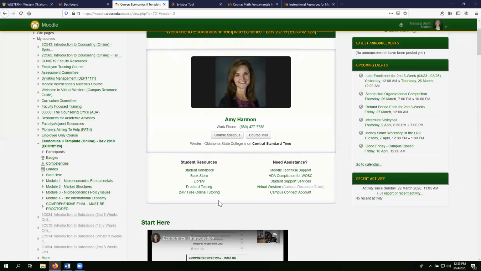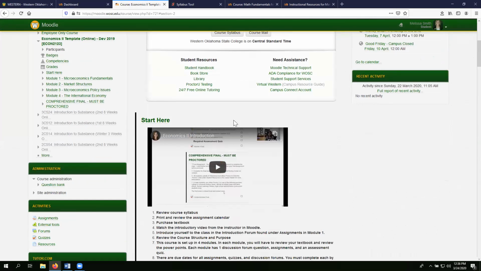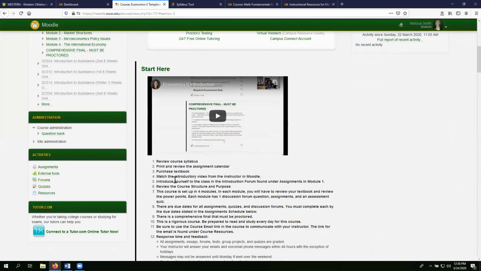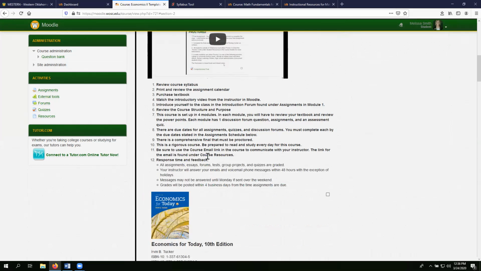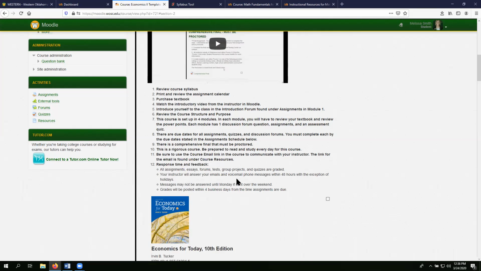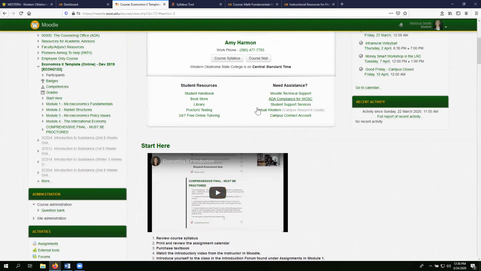So let's go back to the structure of the course. This is where every class will be a tad bit different because this is where your instructor's personality will come out. So many instructors, like Mrs. Harmon here, will have a walkthrough video of their course so that you are introduced to that specific course and where to find information. Others might have text or other things on how to get started. This particular course happens to have both. Please review that. And if you have questions or if anything doesn't make sense, this is when you go back up to that course email and you talk to them.